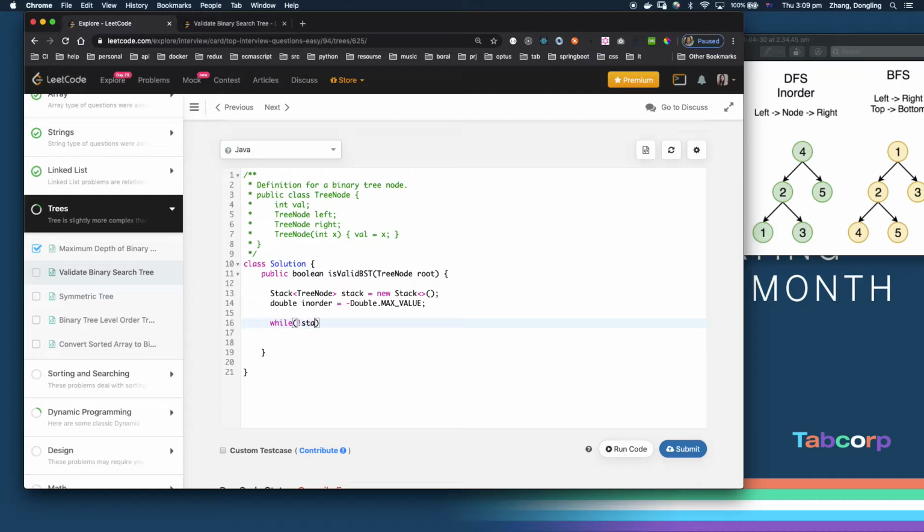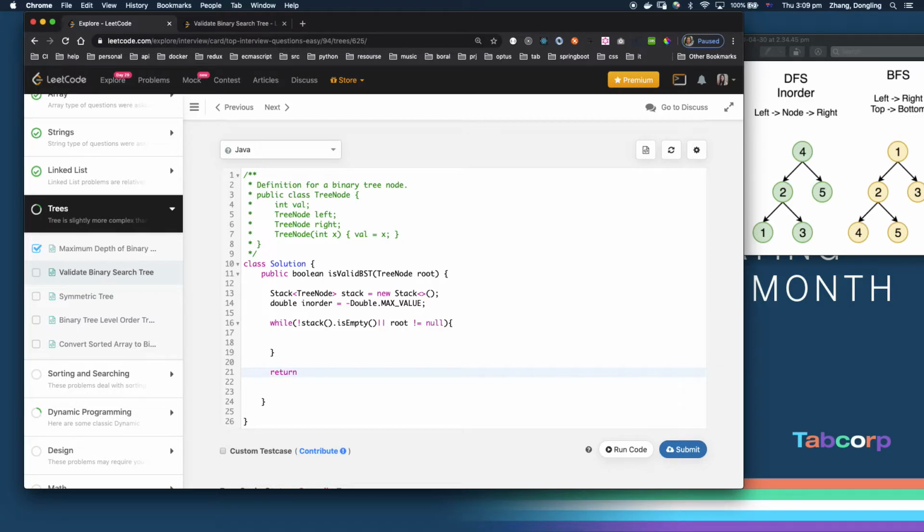While the stack is not empty or the root is not null, because after I push everything, I pop, compare, and finish.